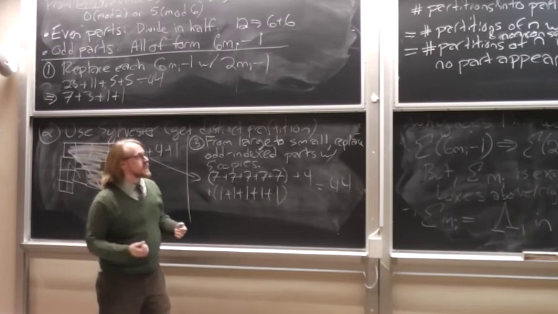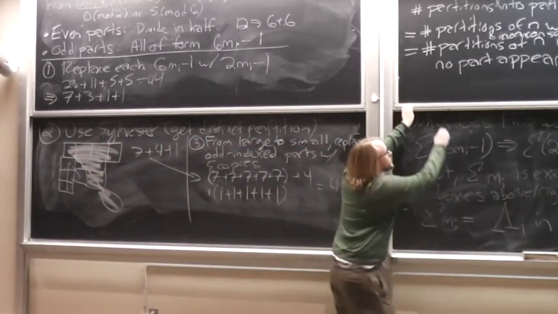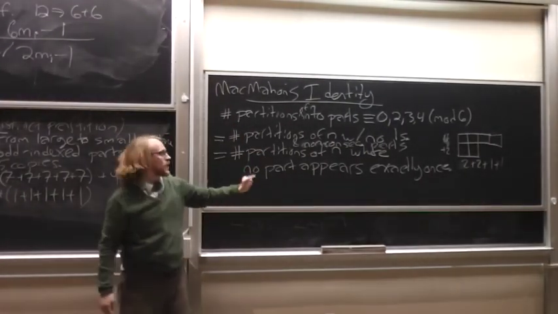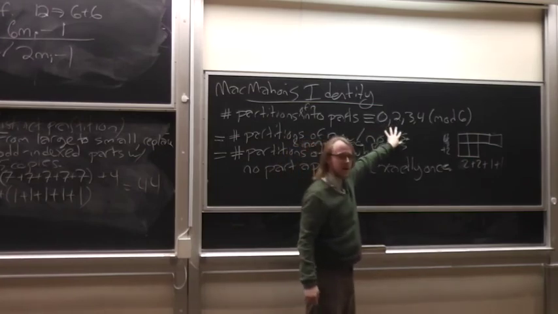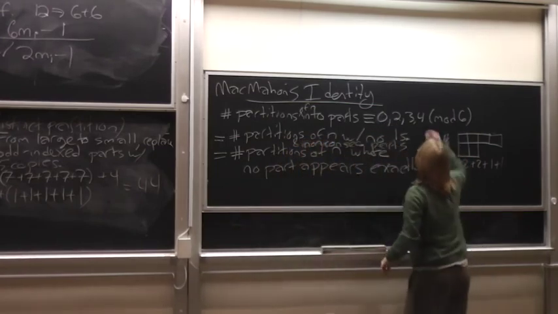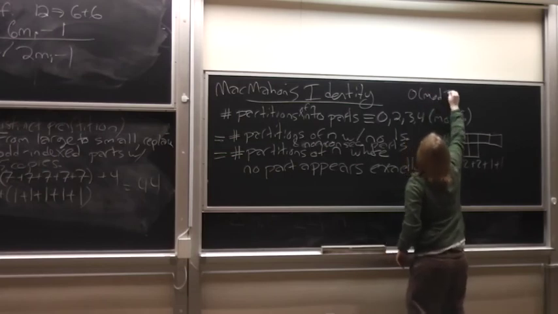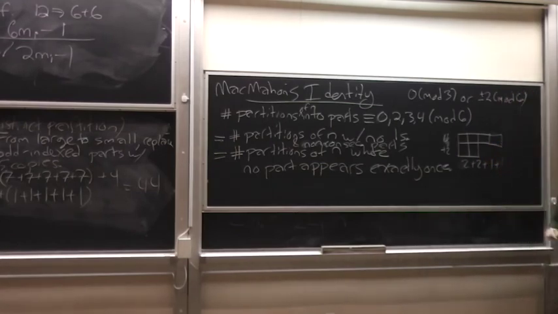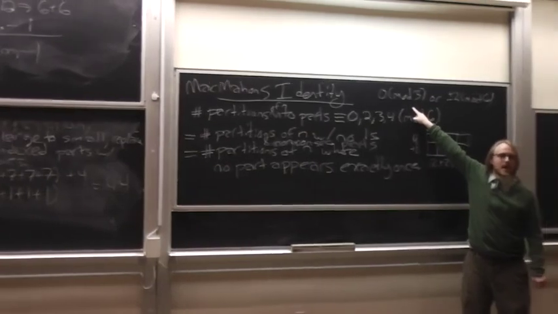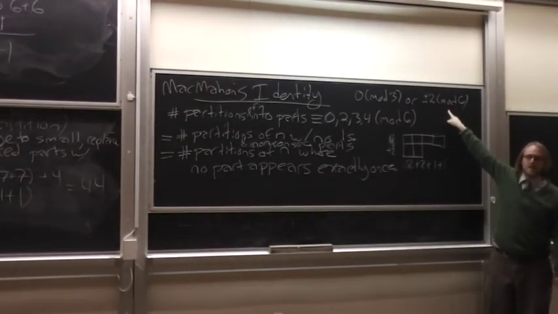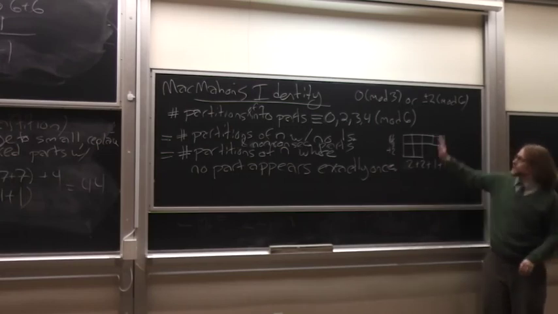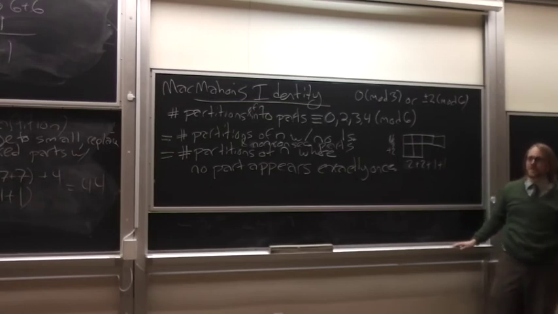One thing I don't have time to talk about is that I actually have a proof of MacMahon's identity, where instead of reading it this way, we read it as 0 mod 3 or plus or minus 2 mod 6. These parts get broken down to thirds, and these parts are going to get mapped using the bijection that Keith provides. It's a little bit more complicated, but to the best of my knowledge, it's a new proof of MacMahon. So, okay, why don't we call that a wrap?